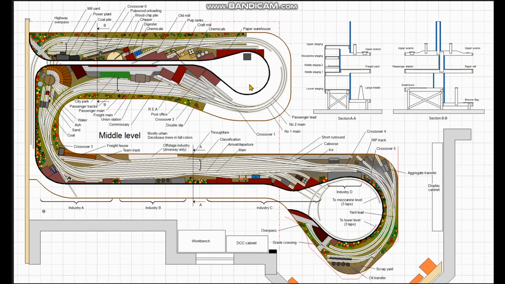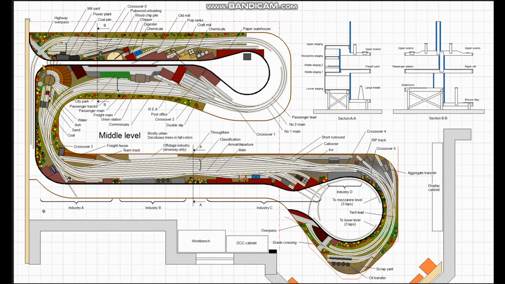Here is the middle level. The paper mill has now finally been filled in. I removed 3 of the spurs in this area and then ended up putting 1 of them back. The engine terminal has now been fleshed out with all the details, and we see the option of extending the roundhouse further around the end of the turntable.